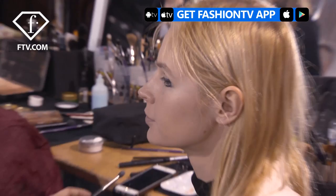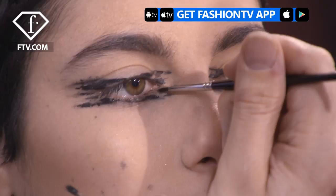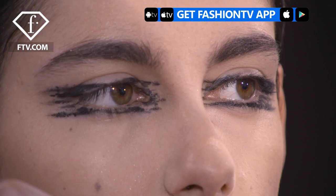Hi Fashion TV, I'm Kabuki and we're backstage at Guy Laroche. The inspiration is from the idea of a sketch, the feeling of a quick brush stroke — really it's just an extension of the inspiration for the collection. We're using a black acrylic paint by MAC and a mascara fan brush to get the broken lines. We're trying to trick the eye, creating it bit by bit but it should look like it just happened in an instant.